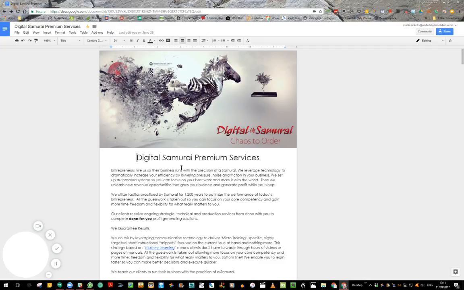You have a collaborative document that you can control. In fact, you can rescind access if you like by changing the code or simply taking the name out. And you can change it beyond the time that you've sent it. An incredibly powerful thing to be able to do. I'm Martin Ricketts, Digital Samurai.